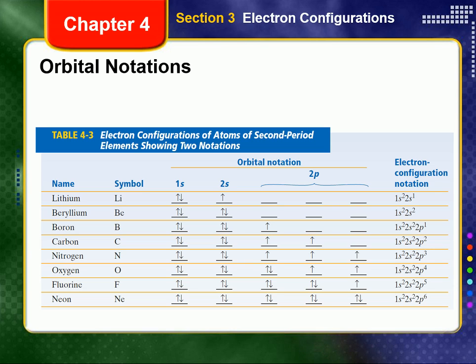2 2p orbitals are filled in fluorine, F, and all 3 are filled in neon, Ne. Atoms such as those of neon, which have the s and p sublevels of their highest occupied energy level filled with 8 electrons, are said to have an octet of electrons. Notice that neon is the last element in the 2nd period.